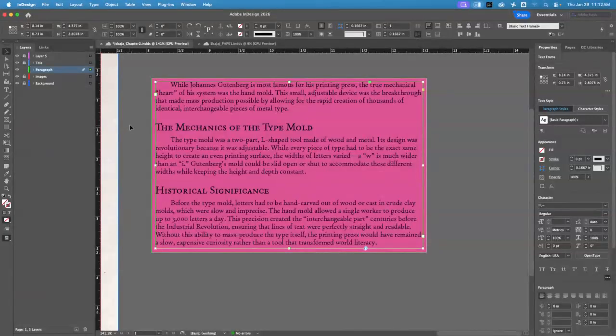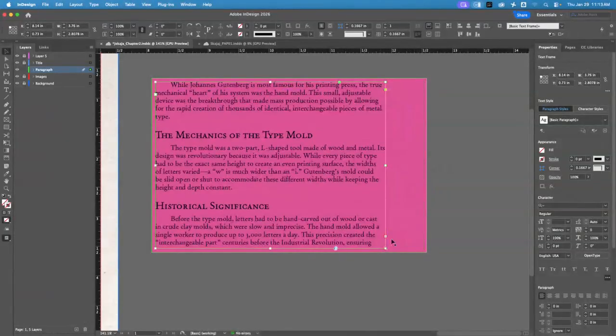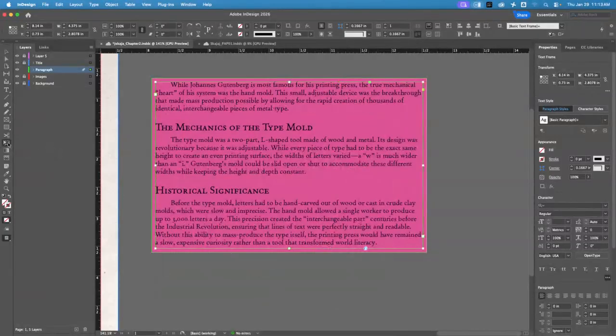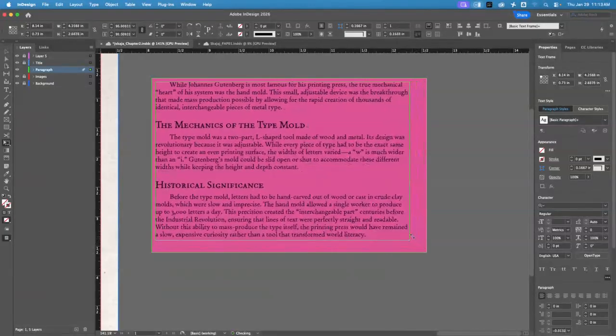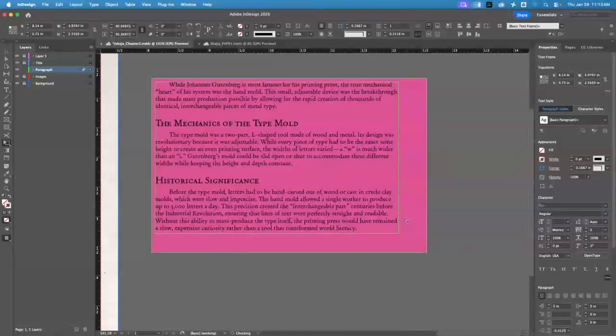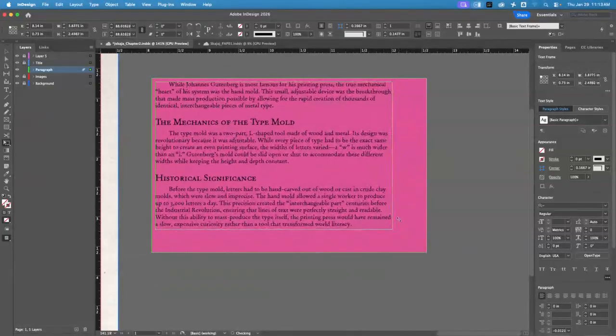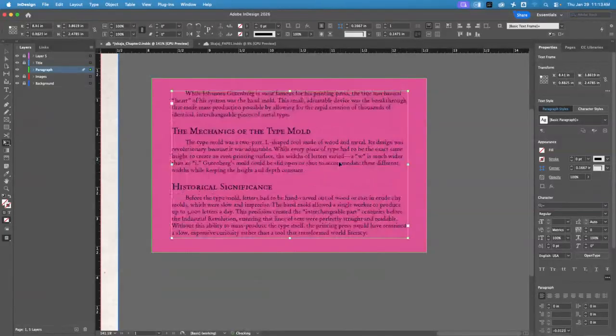But here you go. The free transform tool, because if I try to transform it like this, it makes it overset. And then you're like, oh, but then it's down here. Oh, that doesn't work. The free transform tool, if you grab the corner, will scale it and keep all of your typesetting exactly perfect. And then you can move it in the middle and be like, there. Now there's enough room around the edges.